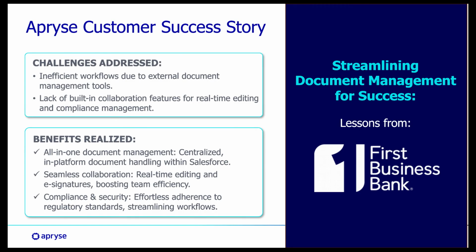Before wrapping up, I want to talk about a success story from First Business Bank. First Business Bank was facing all the challenges we've been mentioning before. While working inside Salesforce, they were experiencing inefficiencies in document management, such as going to third-party applications, going to other systems, switching tabs. Also, it was very difficult for them to collaborate across users within the documents or make the documents compliant.